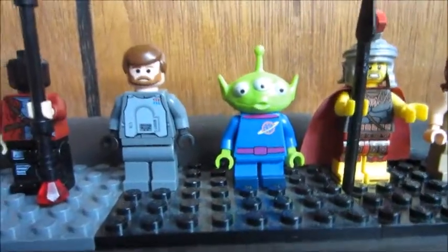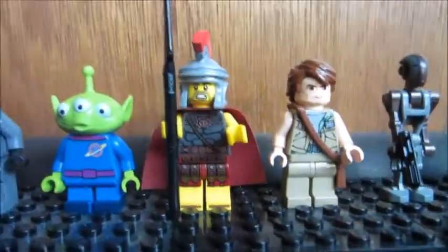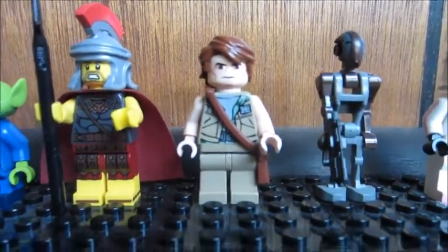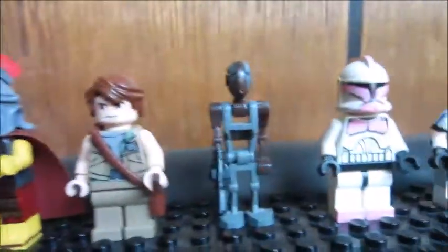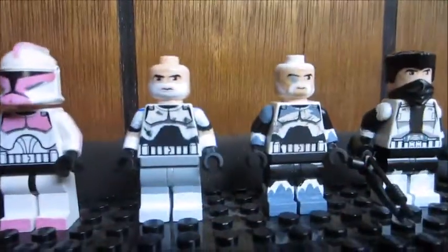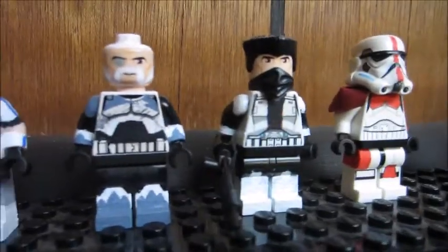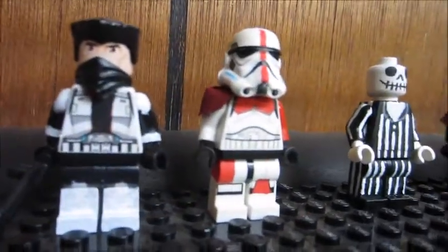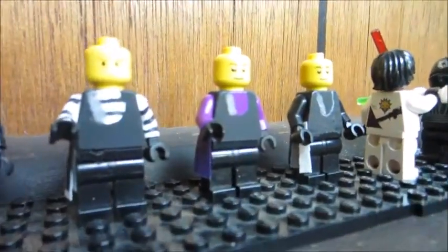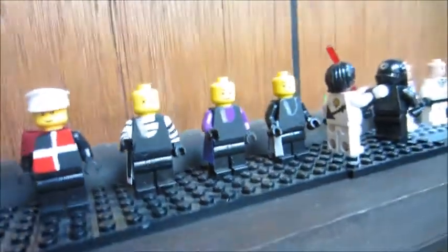One of my 2 Pizza Planet aliens. What do you call it? Spartan warrior. My custom Cutla Clan, I'm going to do a much better version of him later. My custom droid, forgot his name already. Pink Clone, Captain Rex, and Commander Wolf, Rebel Edition. Sergeant Ghost, Captain Trek, Jack Skellington, my 4 custom marching band figures.